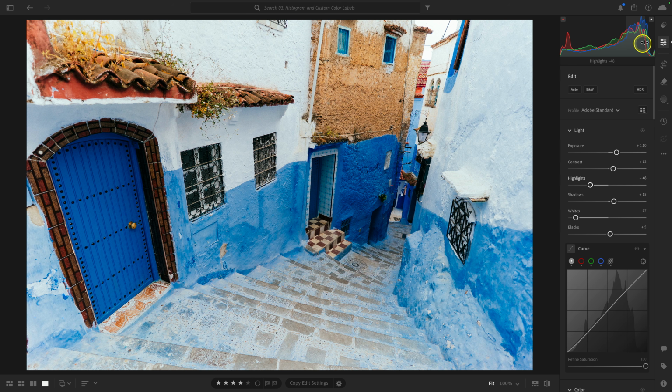Now, what you can do with any of these, let's say I go to whites here, is click and adjust the slider. I can click and drag right from the histogram, which, if you're the kind of person who is visual in nature with this kind of data, is sometimes really nice, to actually manipulate the histogram graph itself. Another thing is that when the cursor is outside of the active preview area, you get the metadata, the EXIF information.